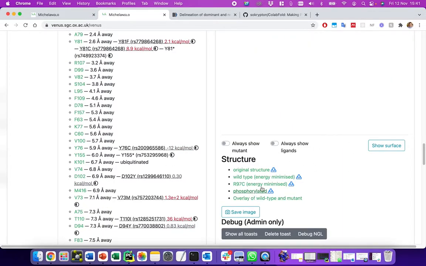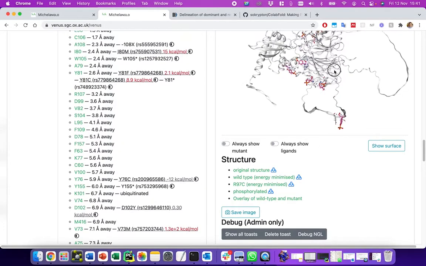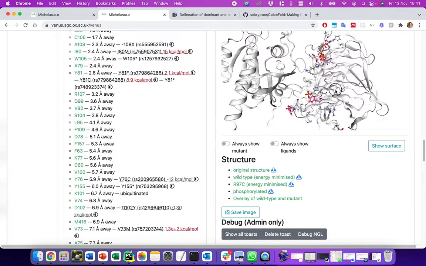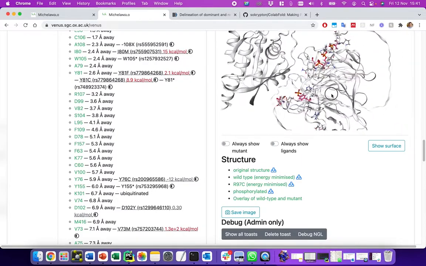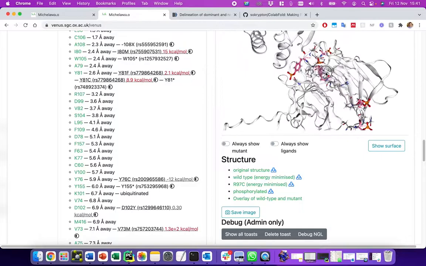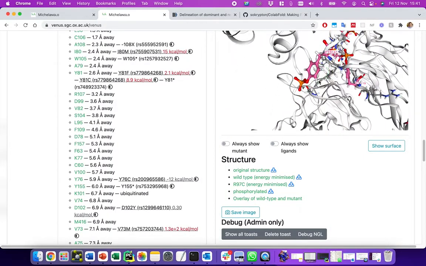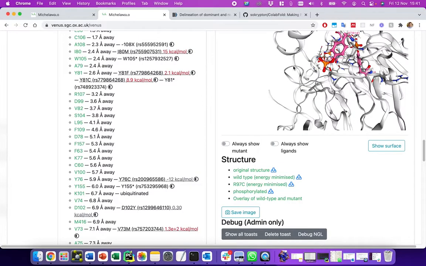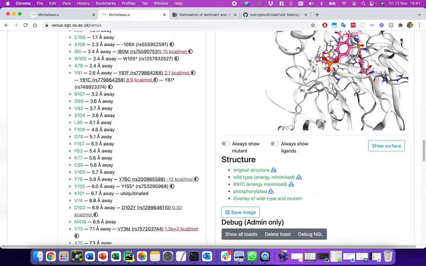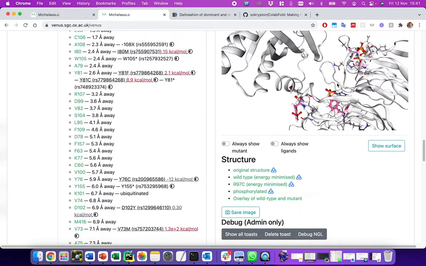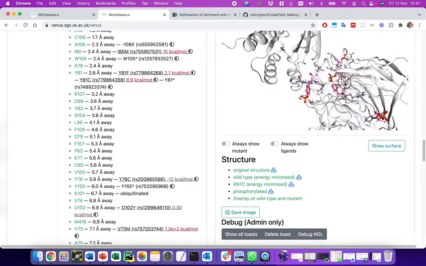Previously I clicked on phosphorylated, so let's have a gander at where these phosphorylations lie. As mentioned before, a lot of these phosphorylations are over here, which is cool. We've even got over here a phosphorylation that seems to be involved with the complex with HRAS. So that's cool.